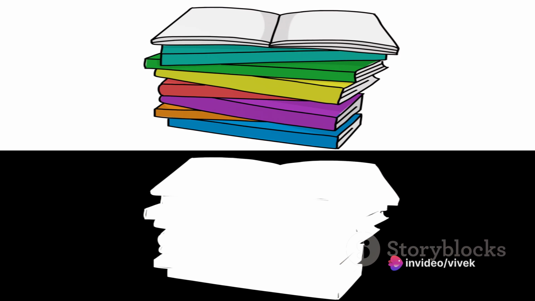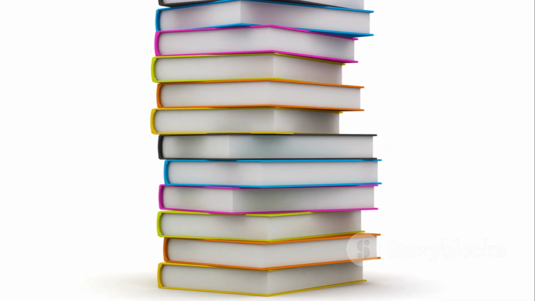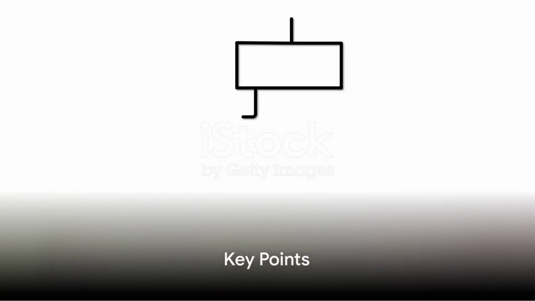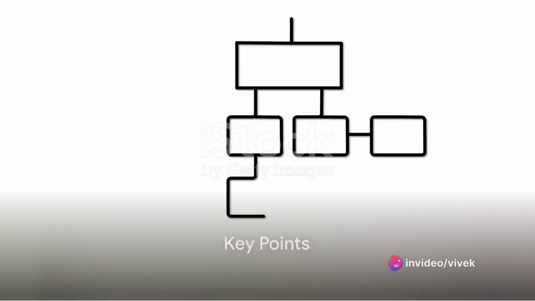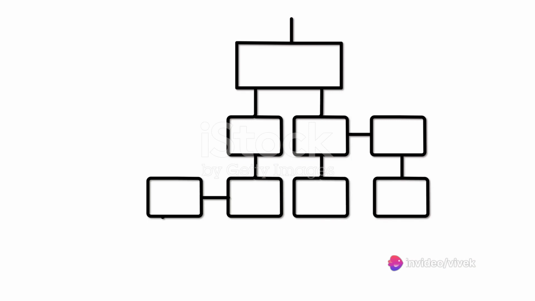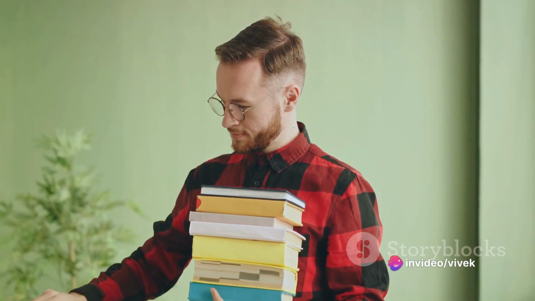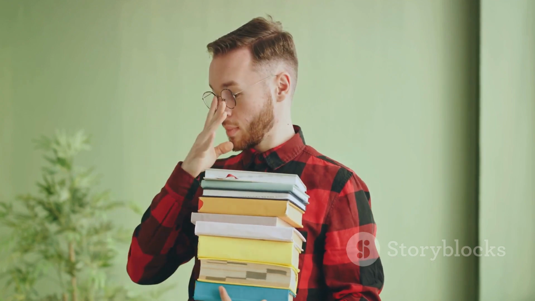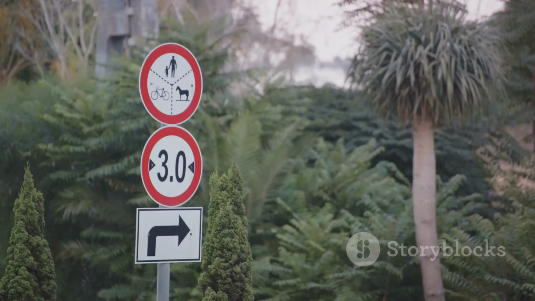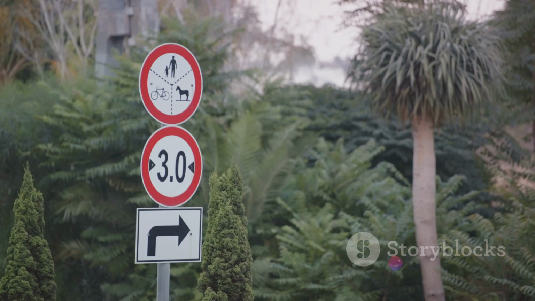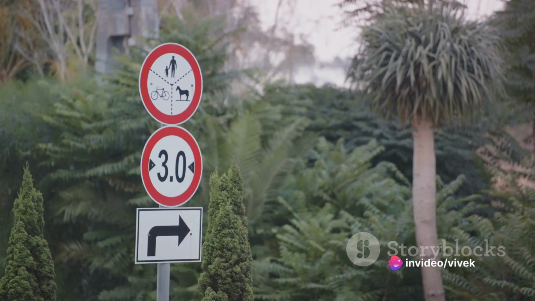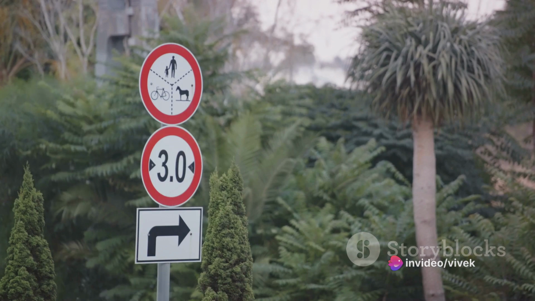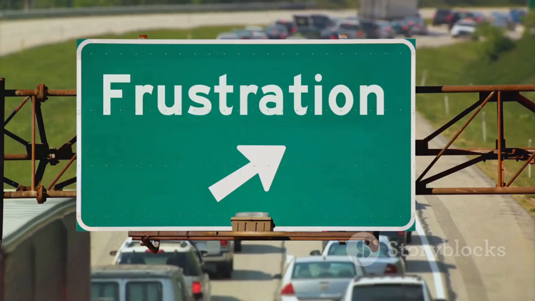It's important to note that DFS uses a data structure known as a stack to remember the nodes to be visited. The key points to remember about the DFS algorithm are: first, DFS is a recursive algorithm. It explores as far as possible along each branch, then backtracks to explore new paths. Second, DFS uses a stack to keep track of nodes. When a node is selected for exploration, its adjacent unvisited nodes are added to the stack. If a node has no unvisited neighbors, the algorithm backtracks by popping nodes from the stack.